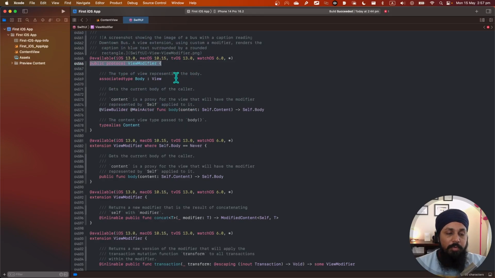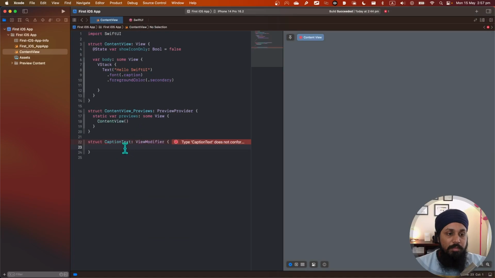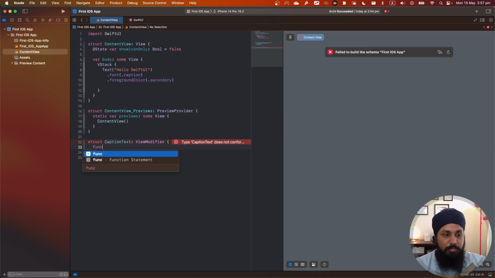There's an associated type body which is of type view, and it needs a function body which will give us the content, and we need to return another view because self.body is of type view. Let's go back and write that function body.